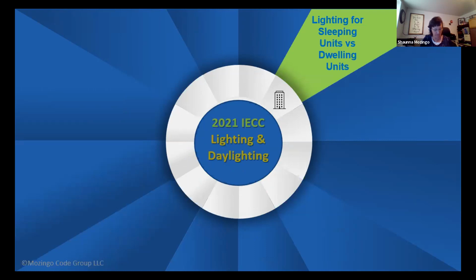All multifamily dwelling units are in commercial, but typically dwelling units for R2 dwellings that are 3 stories or less are residential, 4 stories or more are commercial. So we just want to make sure that we're in the right dwelling units here.